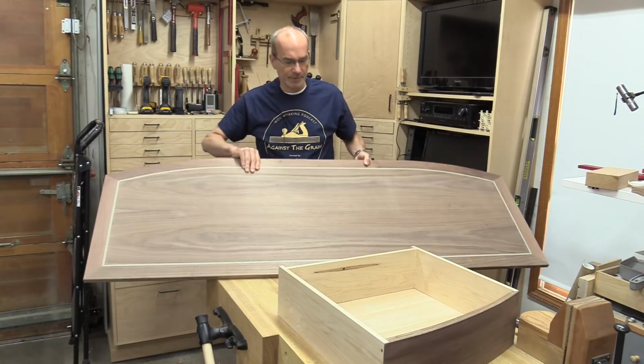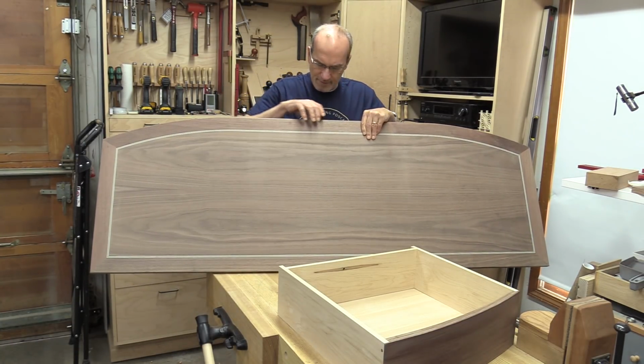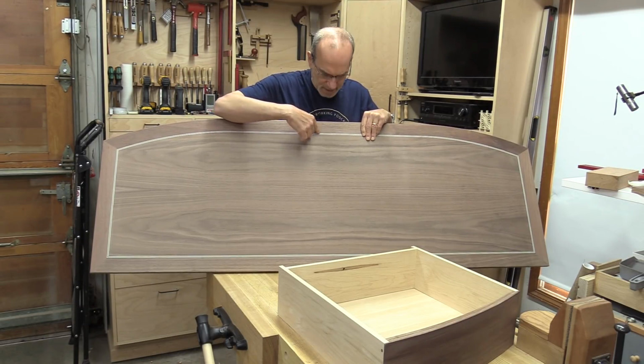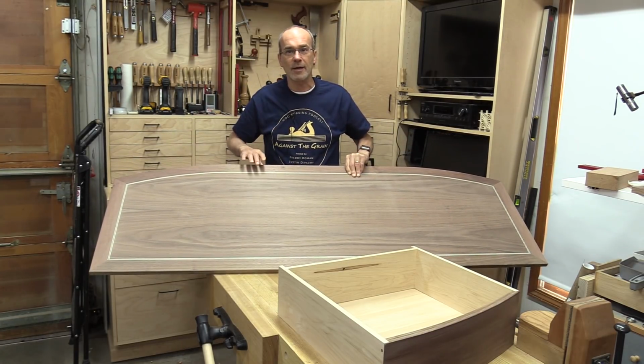Now the top is actually plywood. I'm using book matched curly walnut veneer on it. I've got a solid walnut frame surrounding it, and also this really nice 2-color inlay going around it. So stick around, we got a lot of work to do.